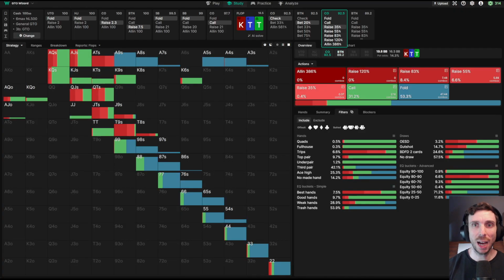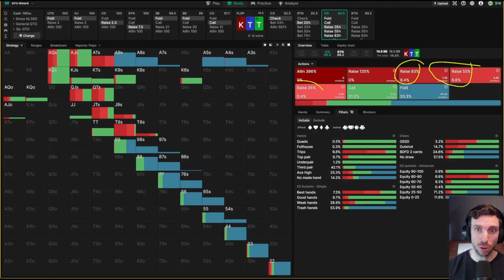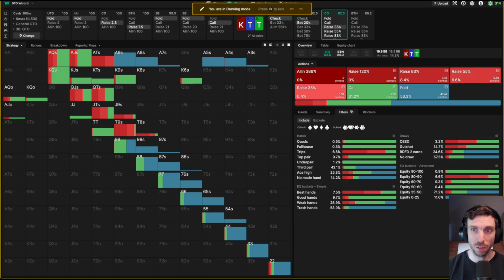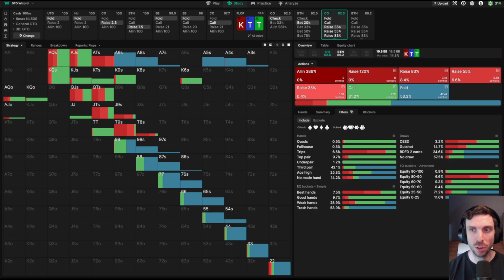One, we have better hands to do it with. So you can see here that the cutoff wants to be raising a bigger sizing than I chose. I chose a 35% sizing, so I should have gone for a bigger sizing, which makes sense because if we're raising a king 10-10 board, we're essentially repping a 10 or a strong king. So anytime you're repping a very polarized range, you typically want to size up with your value, and you're also sizing up with some of your bluffs.